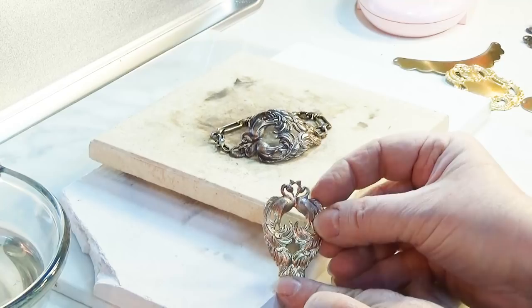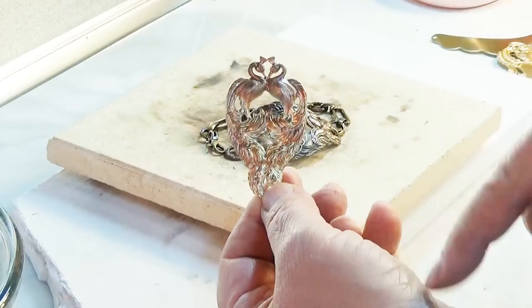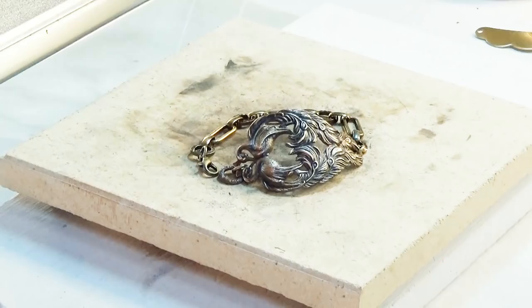Try to position it so you can see it. This one, it's the Peacocks from our website. This has a little patina on it. I'm going to do some more and show you how I got it to look like that. I started out this way. It came out so pretty.